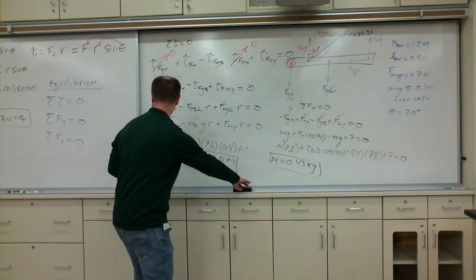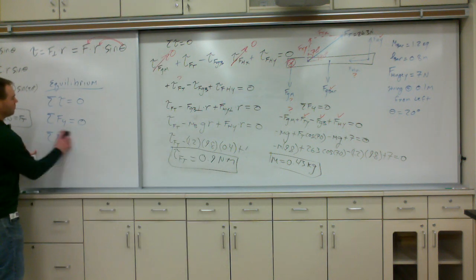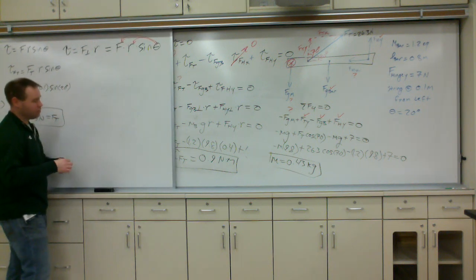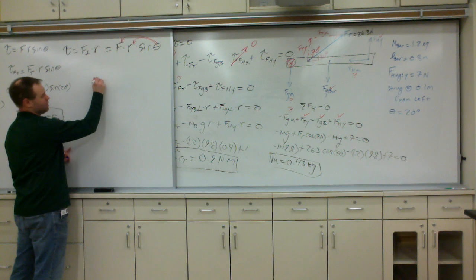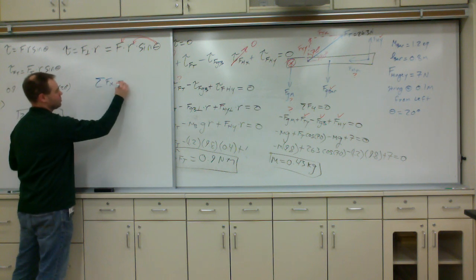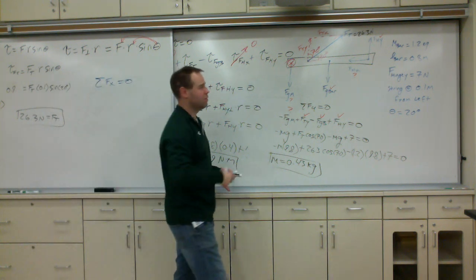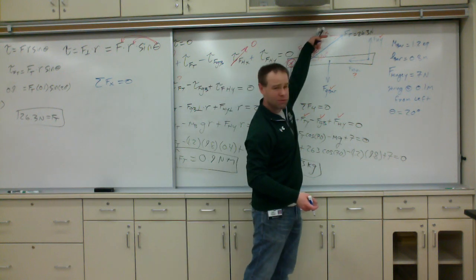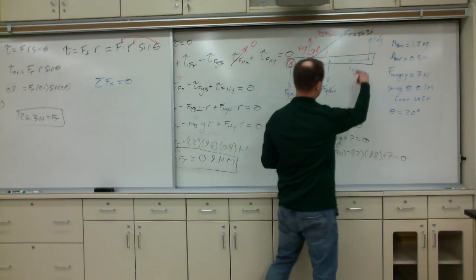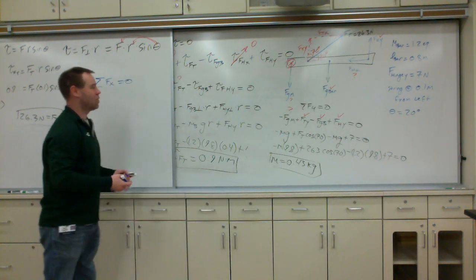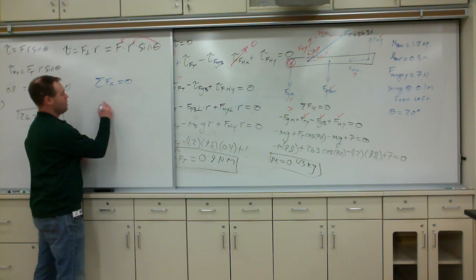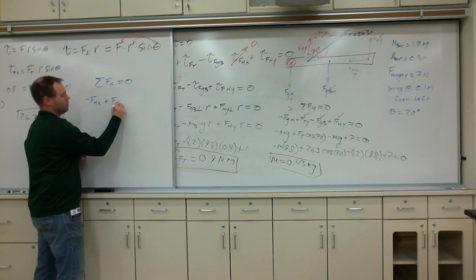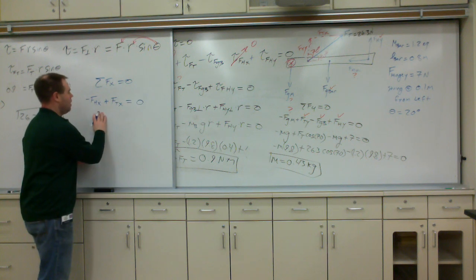Finally, to find the force of the hinge in the x direction, we're going to apply the idea that net force in the x direction is 0 when things are in equilibrium. Let's go ahead and do that, and you'll find that this is probably the easiest step of it all. Net force in the x direction is 0. And per usual, we'll say to the right is positive and to the left is negative. So in the x direction, we've got force tension x, which is positive, and force hinge x, which is negative. Those two things combine to equal 0, so negative force hinge x plus force tension x equals 0.